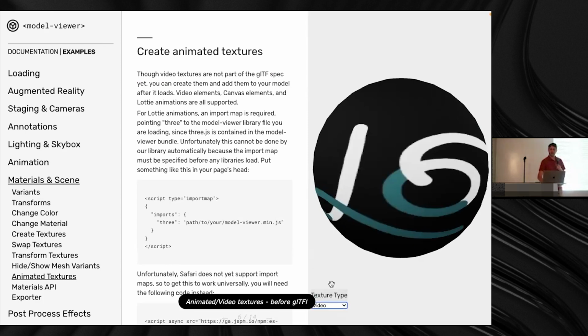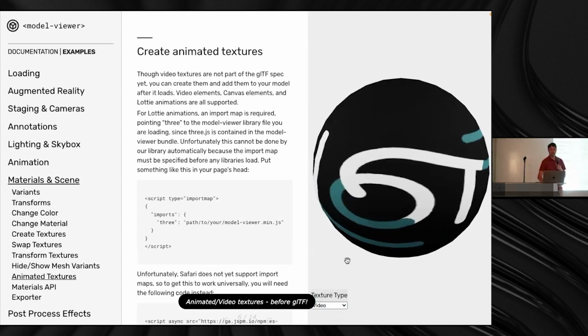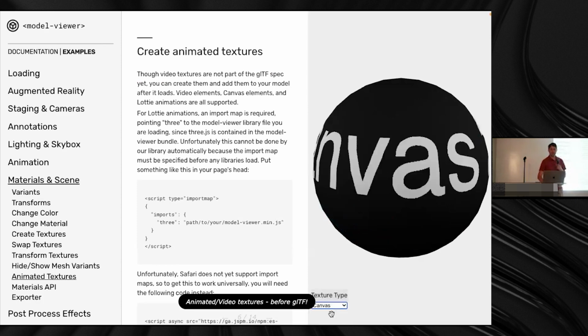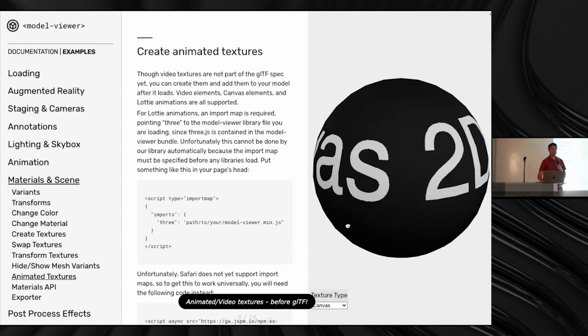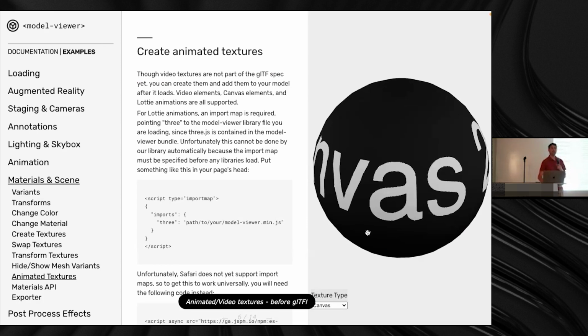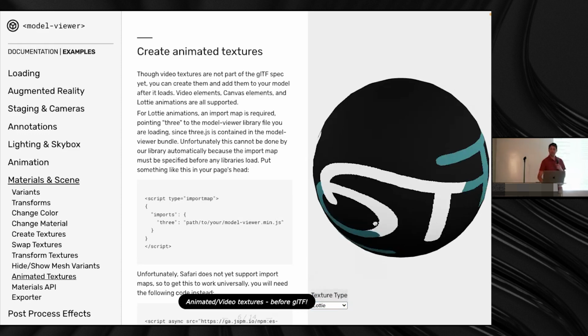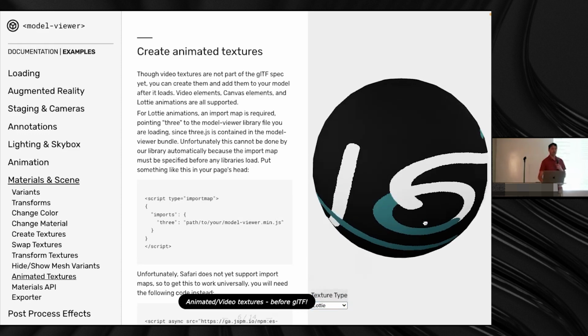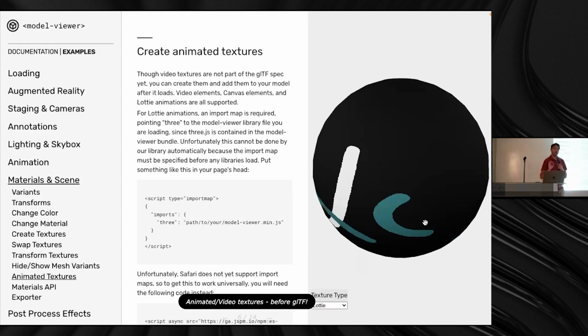By the way, we don't just do MPEG videos. We certainly can, but we can also make just a canvas 2D. You can literally draw anything you want live based on user input on the web. I don't know. Scott, the world is your oyster. You want people to just paint on your model? Go for it. But we can also handle Lottie animations, which, by the way, are amazing for UI, right?